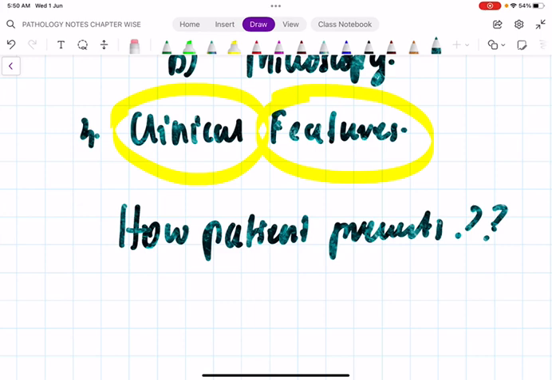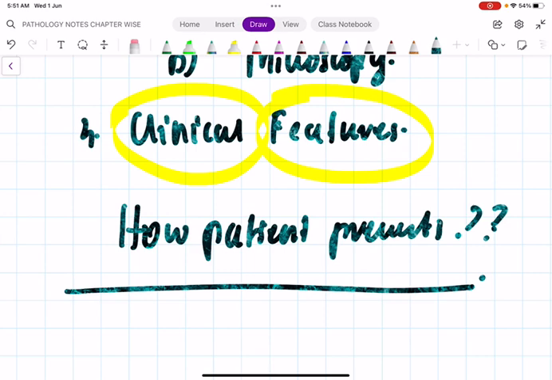So, how does the patient present? Please, in all the long answers, go through the clinical features, because it is these clinical features which will help you get the correct diagnosis. Remember, in the essay question, the first sub-question will always be: what is your diagnosis? And I am telling you, if you go wrong with the diagnosis, that's all. You are done and dusted. Fifteen marks, no way, because if you answer the first part, the diagnosis, wrong, the rest of the parts you can't manage.